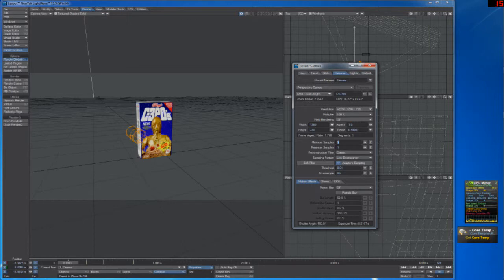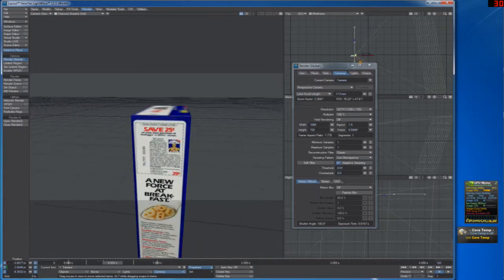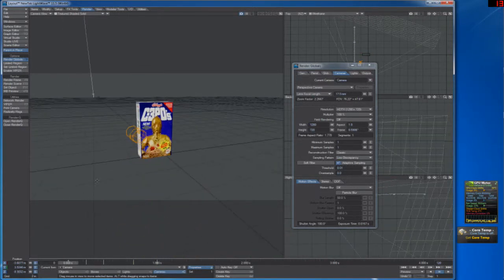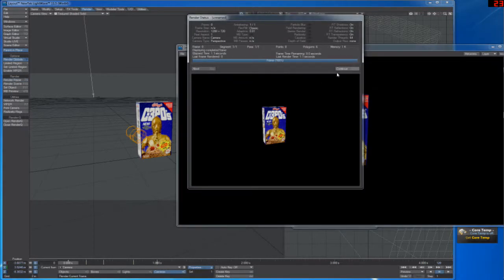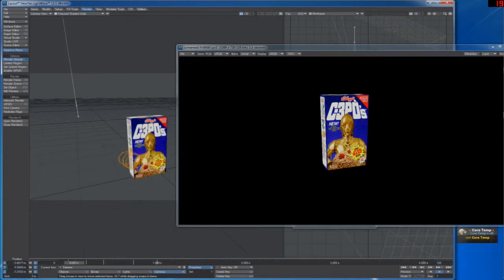Under here we have minimum samples and maximum samples. What these are, this is the anti-aliasing. So let's see if I can get a good example of what aliasing looks like. That should be a pretty good example. Oh yeah, you can see it. Oh, whoops.